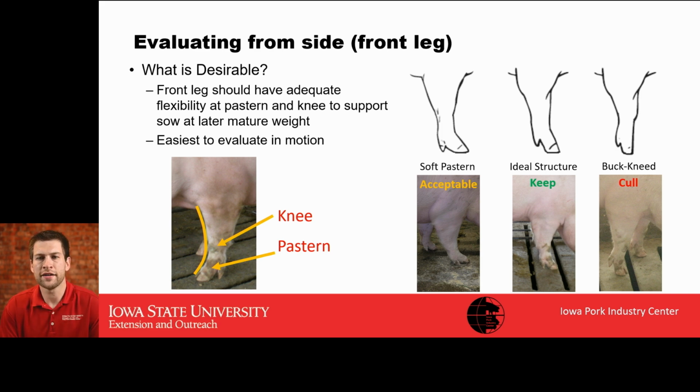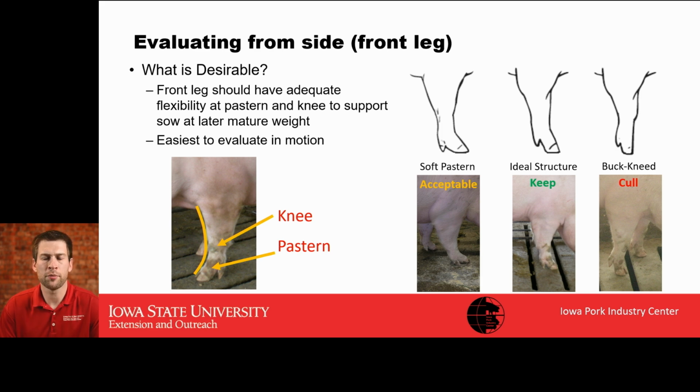We've got our examples here off to the right where we talk about a soft pastern one. And you can see in the picture one that's just got a little bit more set to that front foot. And that dew claw is just a little bit closer to the ground. We would term this acceptable, certainly within a practical sense and commercial sense. These animals certainly pose a little bit more risk of damaging or injuring that dew claw or having lesions on that rear part of the foot.